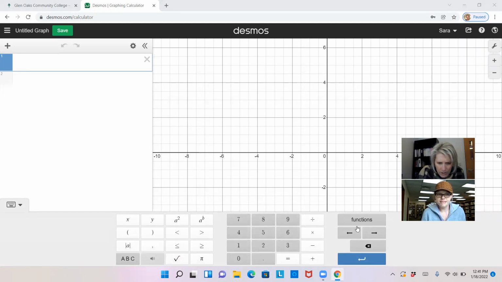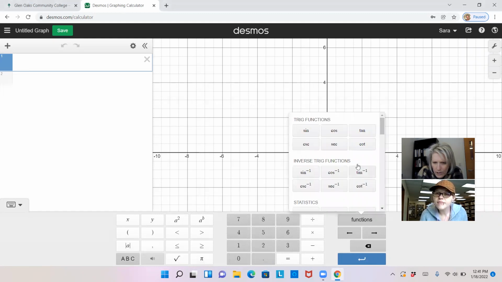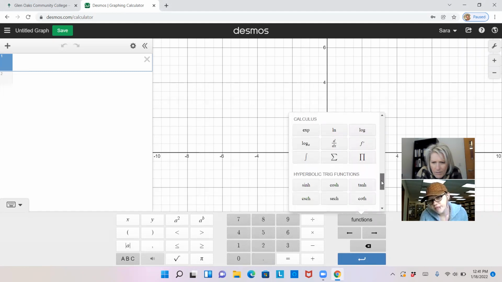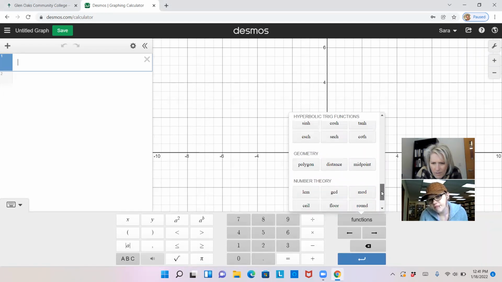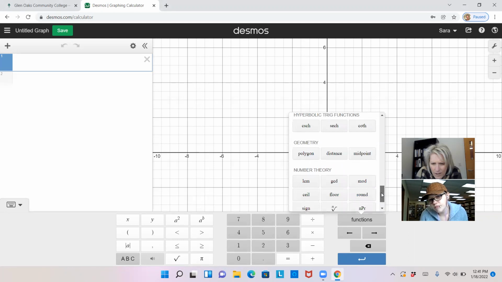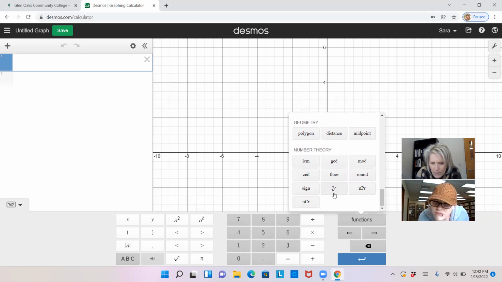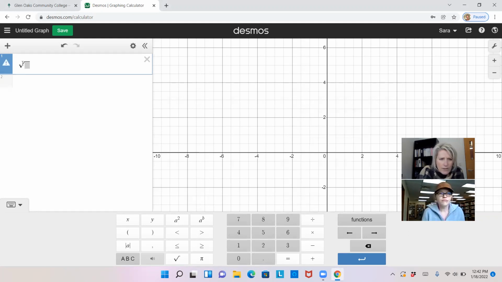The general cube root is, let's see if we can find one under functions. Right here, I'm going to click on this one. It says n root. And see where it's letting me put, instead of a 2, I'm going to put a cubed root. I want to see if I can make a cubed root of 1 divided by 8.